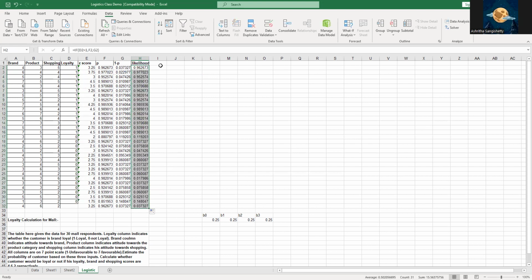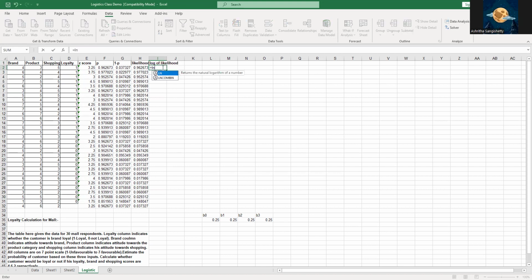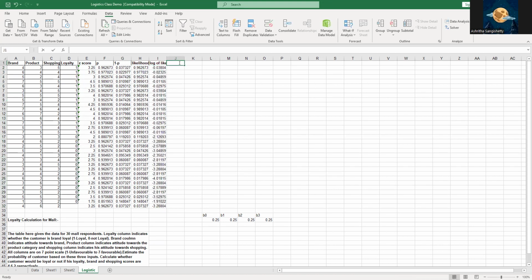and drop that down. After likelihood, we have to find the log of likelihood, which is very simple. It's equal to LN, open brackets, click on that, enter. And the last thing left is prediction.